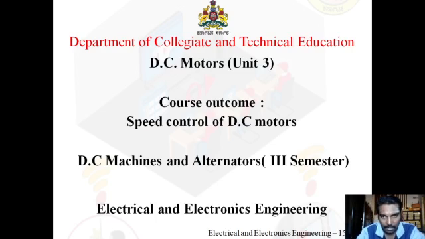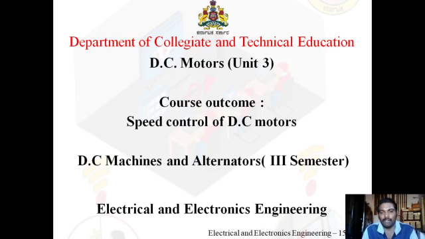Hello, in this particular session, let us discuss how the speed of DC motors can be controlled. So, in order to analyze the concept of speed control of DC motors, let us recall the speed current or the speed torque characteristics of DC shunt motors. So here mainly we will concentrate on DC shunt motors.